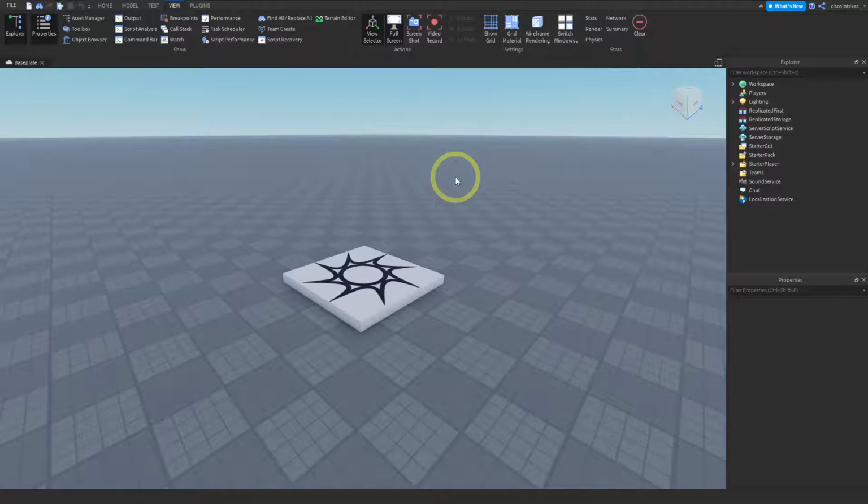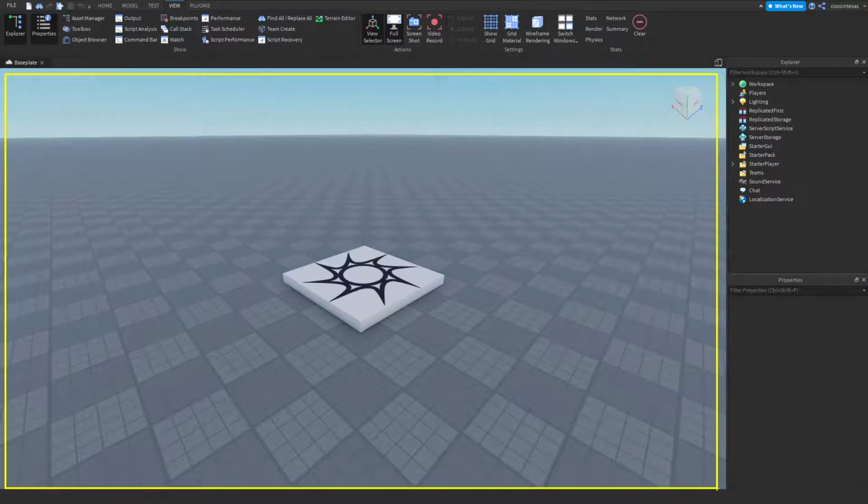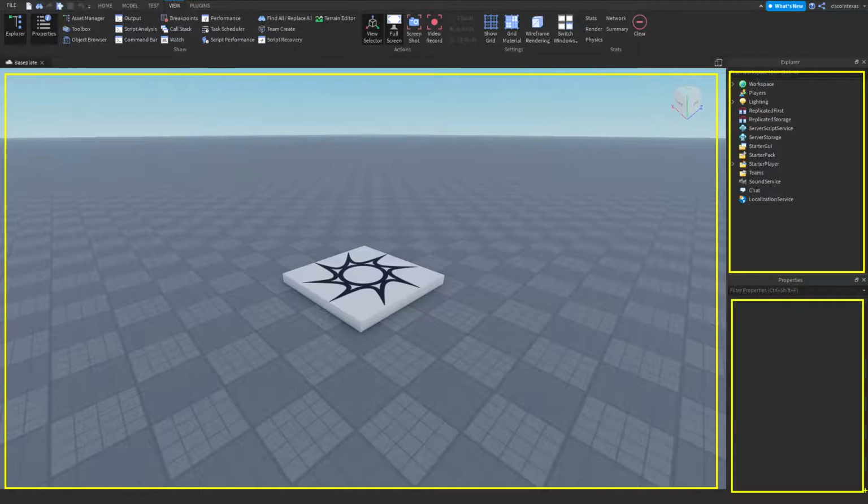And so let's talk a little bit about what these windows do again. Remember, you have 3 windows here. You have a game window right there. You have the Explorer window right here, and you have a Properties window here. Okay, so let's use these windows so you can see what they do.